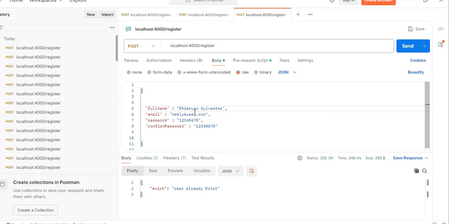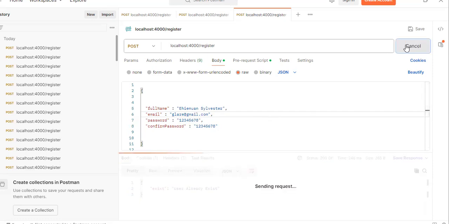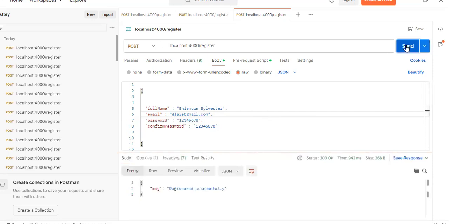The email is going to be glare at gmail.com. So let's leave that. And what else do we have? We're placing our password. So let's try to run this and see what the outcome is going to be.